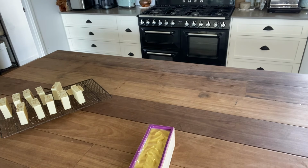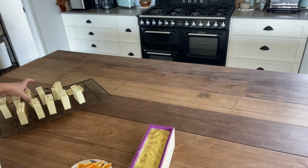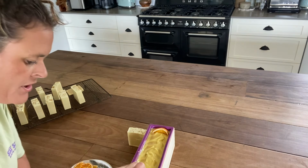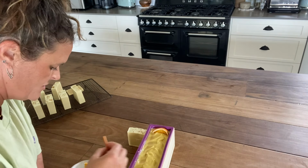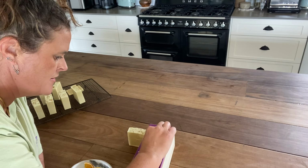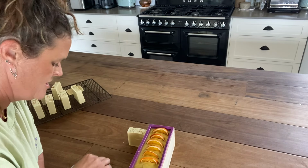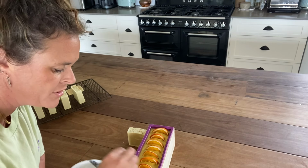And then, using our bits and pieces, and I mean, we're looking at like an inch, we are just gonna set our little pieces of orange. So we've got 10. I mean, I'm guessing how far apart these are. They may be not quite perfect.